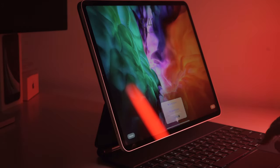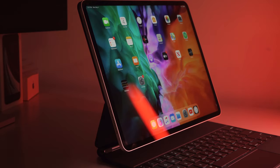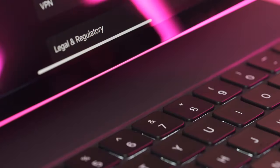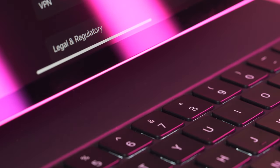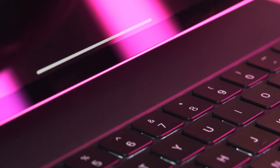I'll be in an application and then get the cursor to the top left to see the red, yellow, and green circles that all Mac users are used to. If you know, you know. And I'm waiting to close out the app, and then I'm reminded, oh, hold on, dummy, you're not on a MacBook, this is an iPad. And honestly, that's simply beautiful to me, because this iPad plus keyboard combination truly makes you feel like it's an entirely different beast. Not to mention that floating design. I mean, it just makes the whole setup look futuristic.